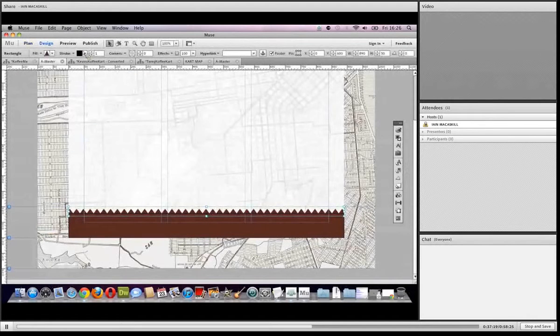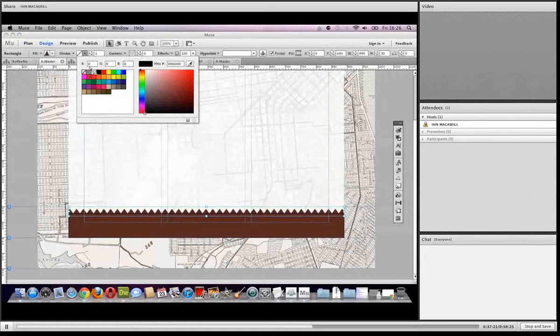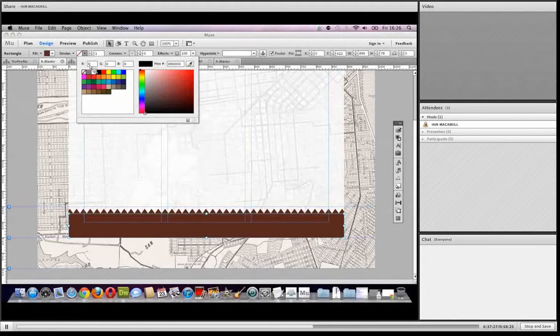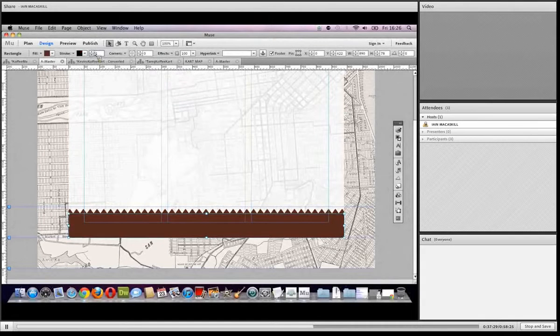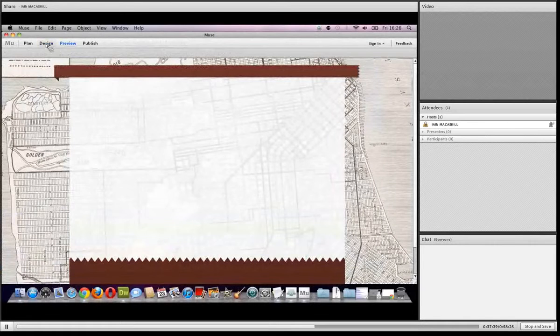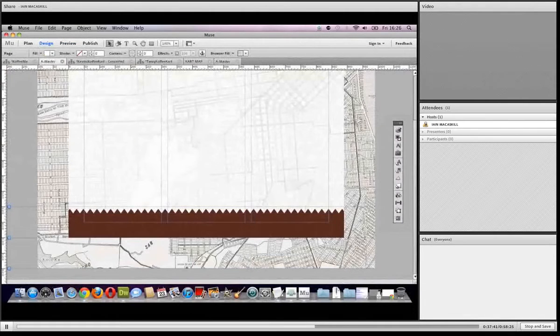As you can see, this one's got an outline, so I'm going to remove that one. So say no outline and change that to 0. And that one as well, no outline, and set it to 0. So it blends in seamlessly. Go back to preview to see what it would look like, and as you can see, you've built two parts of the design and the paging. So go back to design.